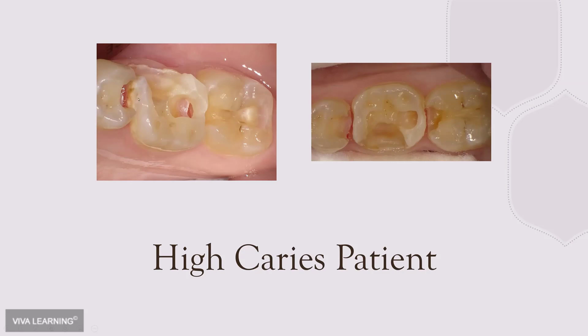What about the mesial of number 30 here? This happens to us all the time. We cut open a proximal and we see the discoloration, the early inception of the caries process. Okay, we see that. We absolutely see it. Now, what do you do? Do you leave that alone? Do you watch that decay? Do you take this wall out? Because you can't cut a box here, you're going to take this entire wall out, and now you're looking at an onlay maybe. What do you do?